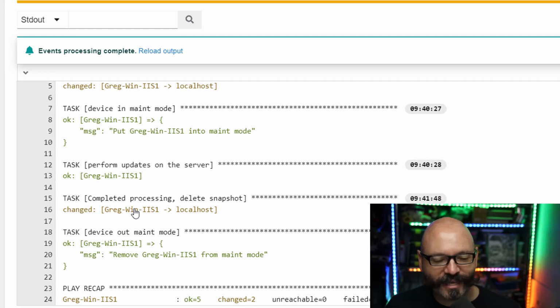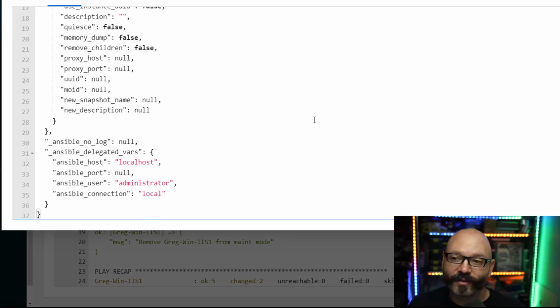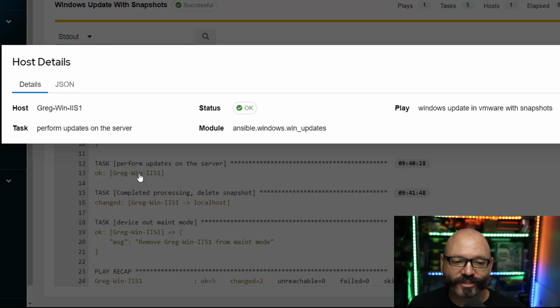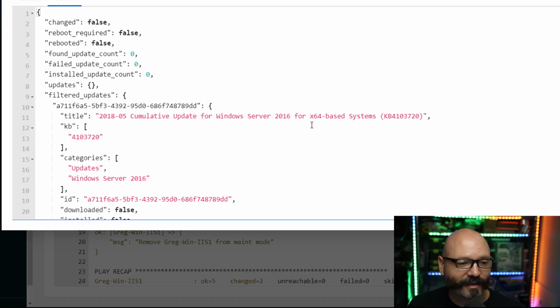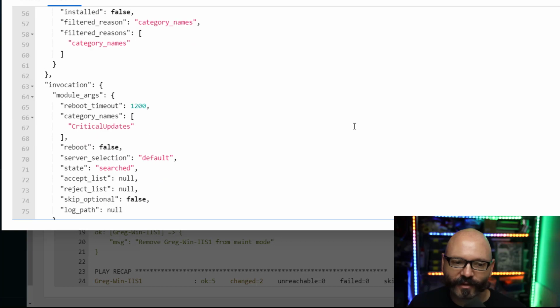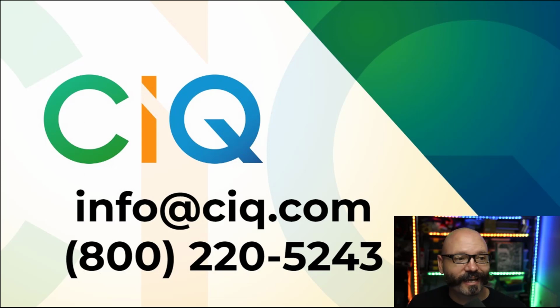Now, any of these things that say changed, I can go in and I can click them and it will give me additional information, right? Very different than running things on the command line. It'll actually tell me very specifically what's going on there. So the updates, if I was actually applying these, this would be orange and changed. But for now, since it's in check mode, I can click on it and I can see all of the updates, right, that were security specific that I would have installed. So as you can see, you can get up and moving, doing some really functional things in Windows servers very quickly.